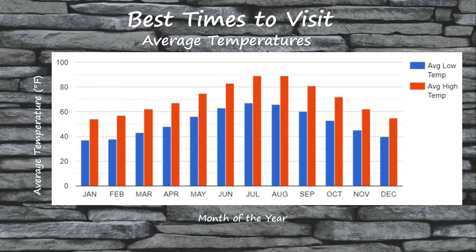If you aren't accustomed to the heat or would prefer to avoid uncomfortably hot temperatures, you may want to avoid visiting during the summer. In my opinion, the late spring and early autumn months of May and October are the best months of the year to visit Rome from a temperature standpoint. The average high temperatures typically aren't too hot and the average lows are still relatively warm. If you decide to visit during these months, you also have the added advantage of avoiding some of the larger summer crowds of tourists visiting Rome.